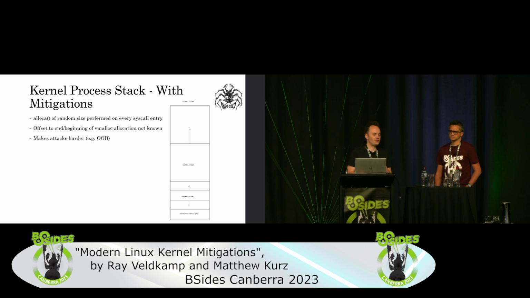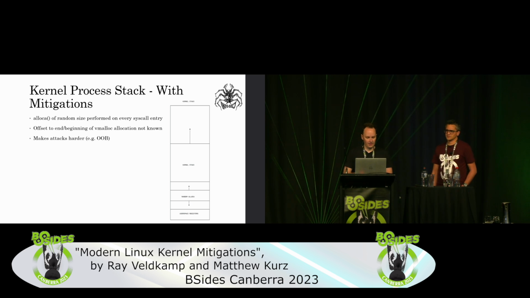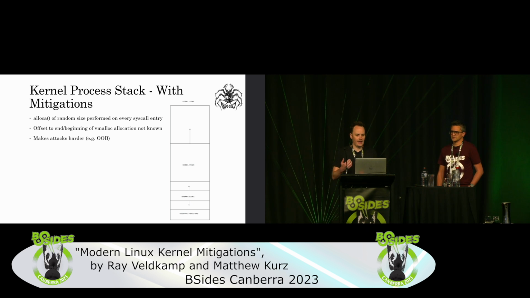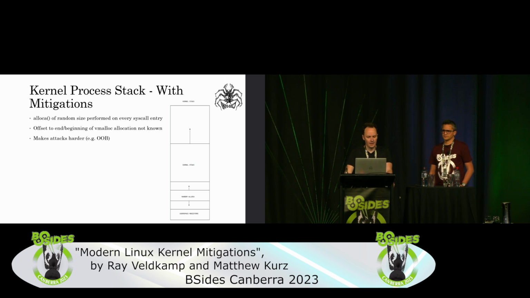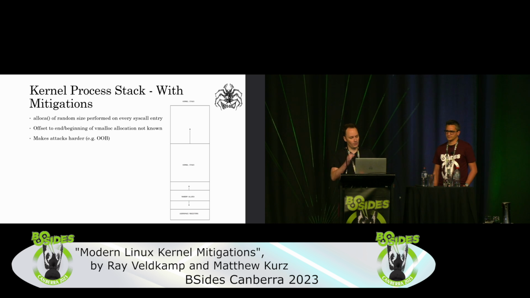The mitigation here is to add that random padding down the bottom, which once again, I'm really sorry, is probably hard to see. And so what it will do is it will allocate this random size that it never actually uses, which moves the kernel stack around. And so what that means is there's no longer that deterministic way to figure out how far from the end of the stack you are, how far you are from adjacent objects, which really helps out quite a bit in defeating these types of attacks that require kernel stack determinism. You will likely find this turned on in any current distro because it is quite effective.